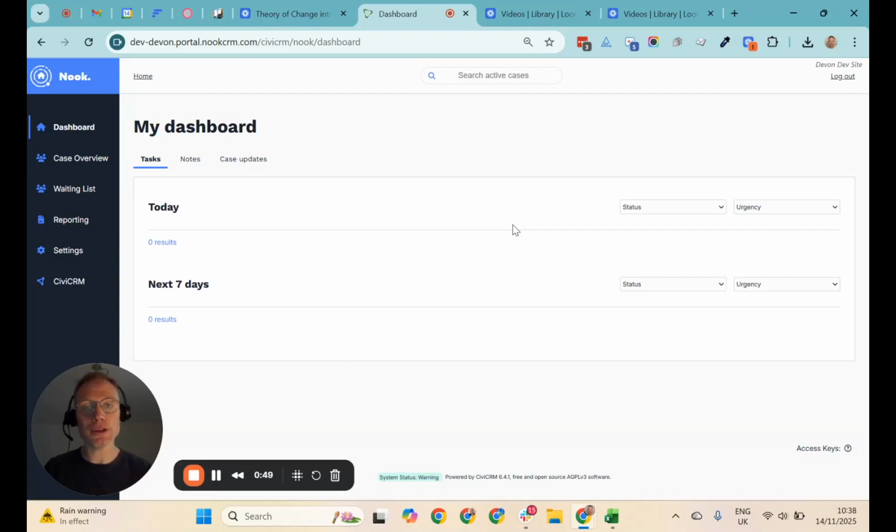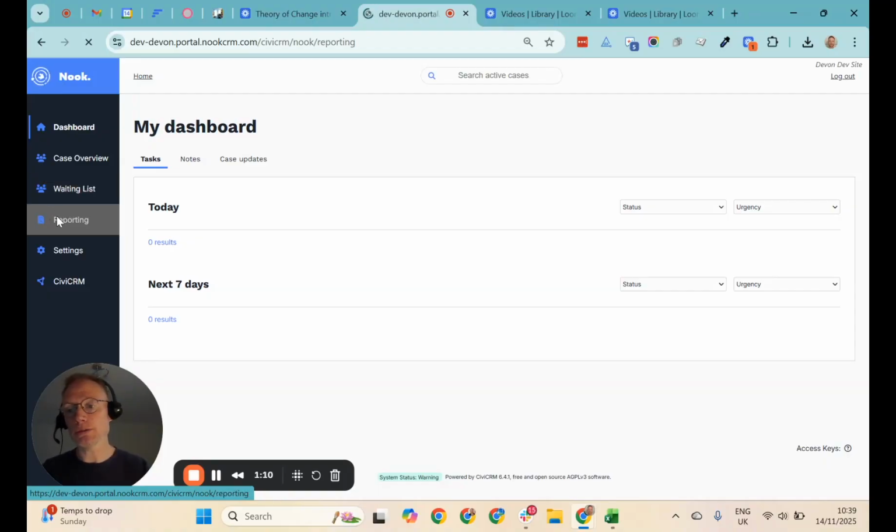Hello, I'm going to give you an introduction to report templates in Nook, which is a way of building a report that you might regularly run, such as every Monday morning, every month, or every quarter. It produces a spreadsheet that includes a number of different metrics that you'd find valuable. For instance, total numbers, averages, specific data points that you need to report on. It lives over in reporting.